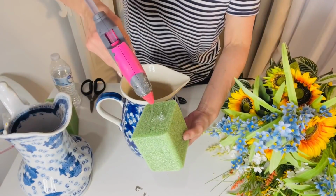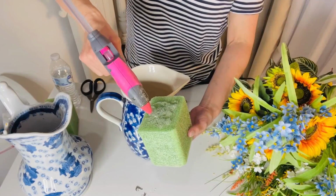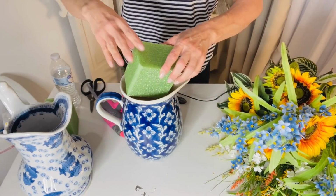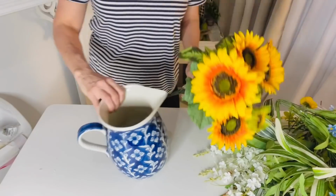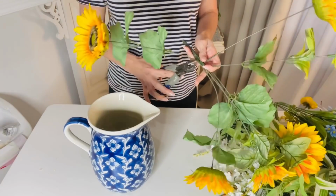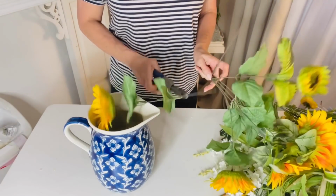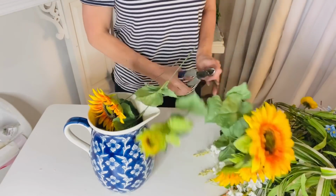For this next DIY, I want to share with y'all how to create a summer floral on a budget. So from, I believe, TJ Maxx or maybe Tuesday Morning, I found these really beautiful blue and white pictures. I'm taking this Dollar Tree piece of styrofoam and I just hot glued it to the base of the picture. Now I'm going to take some of these sunflowers. The sunflowers are in a bundle. They're half off at Michael's right now.